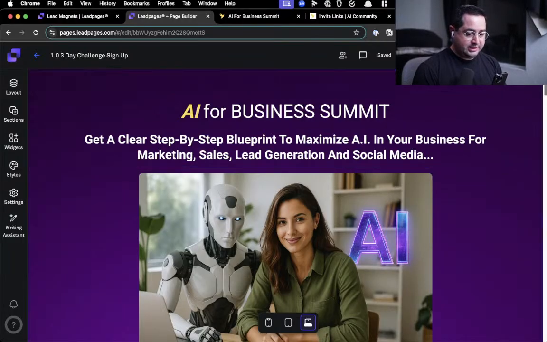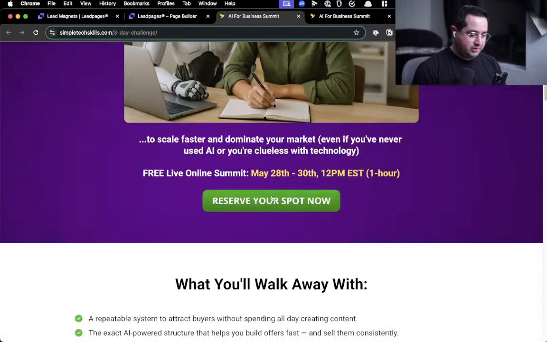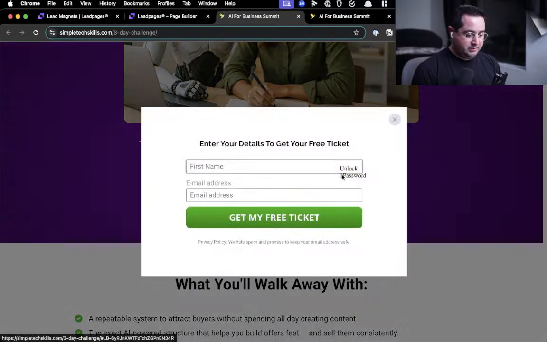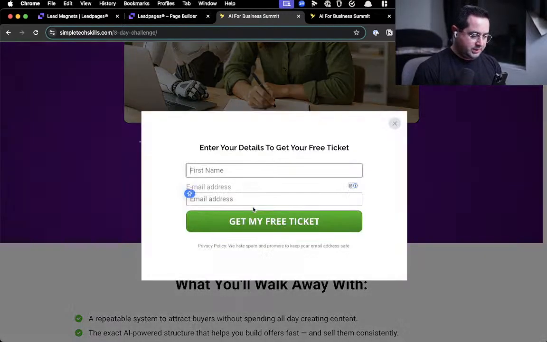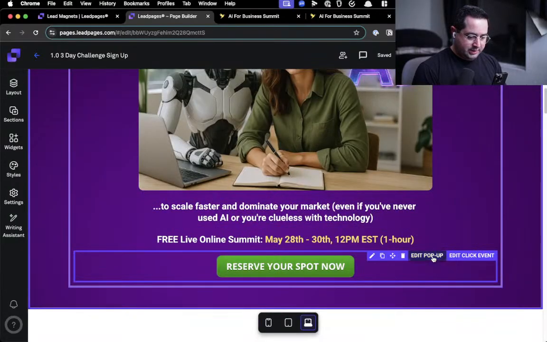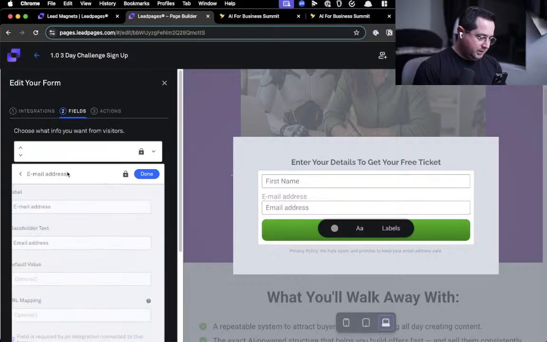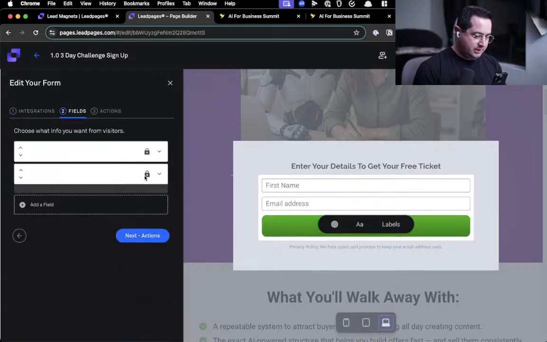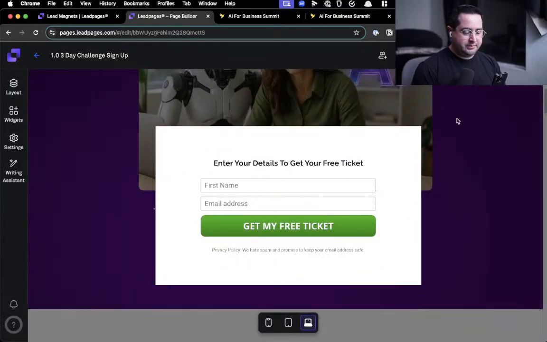Okay, let's test this funnel out. Menu lead magnet page. Okay, cool. Click pop-up. Oh wait, that doesn't look right. Yeah, that's not right. That's why we test. So the field here does not need this. Save and update. That's why we test.